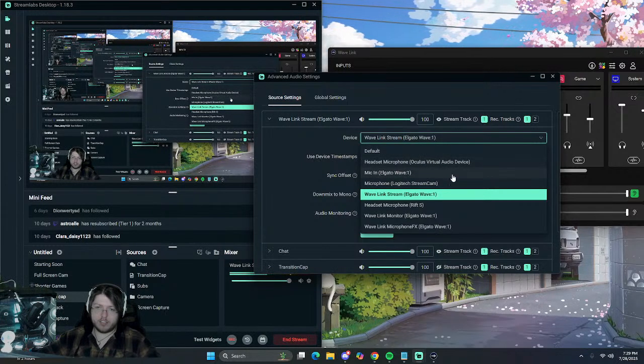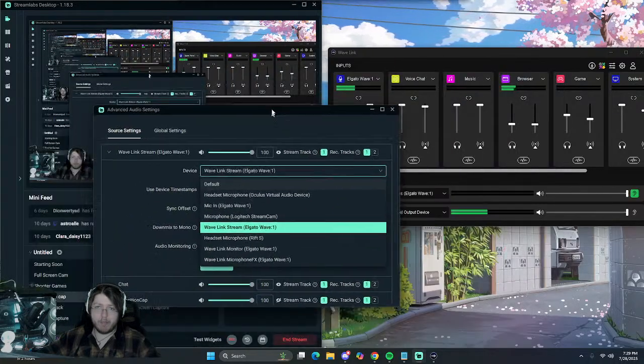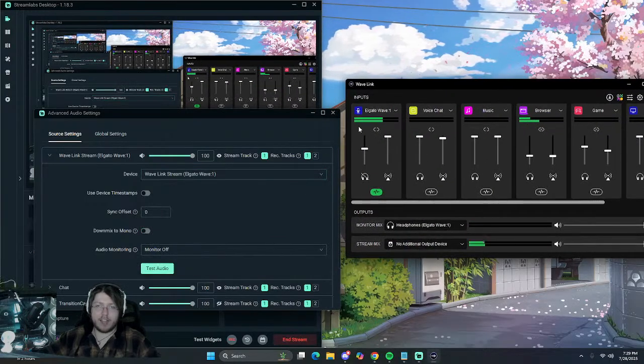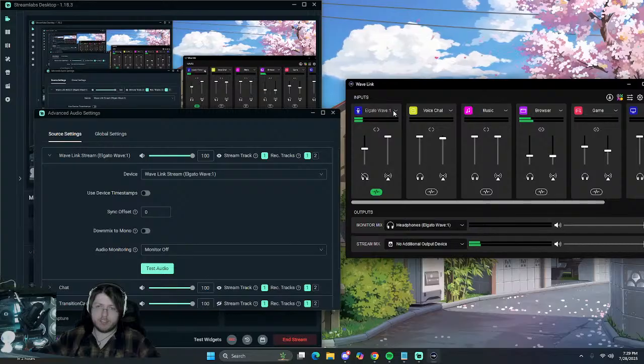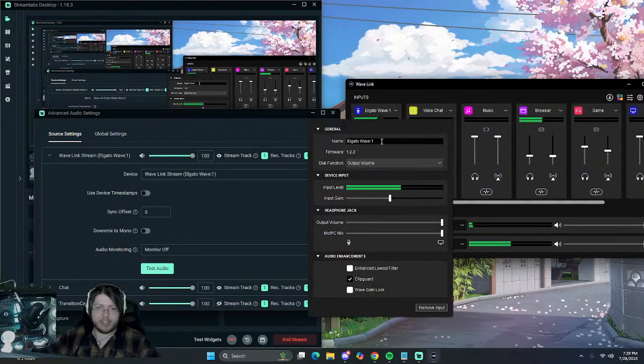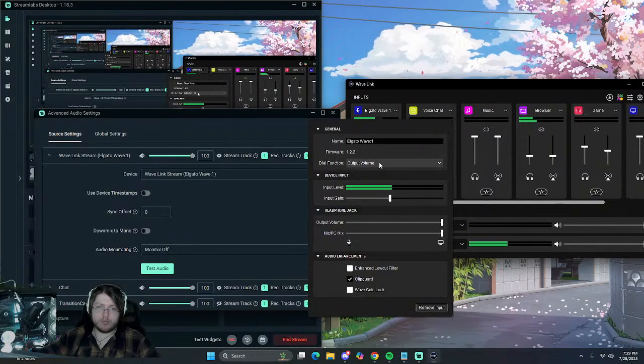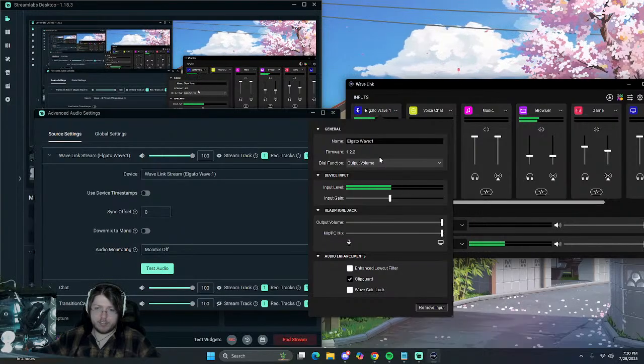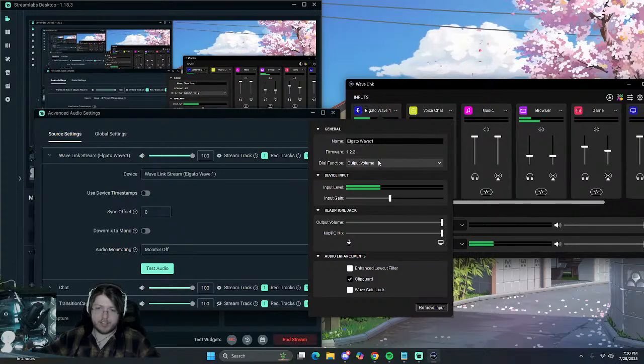This is my Oculus device, don't care about that. Mic in, that is just raw mic, no sound effects, no nothing. That is just this. Which I need to find a way to change. Because right now this is picking up like everything.